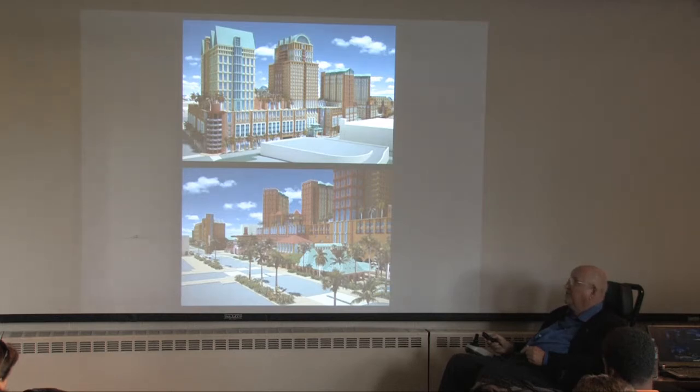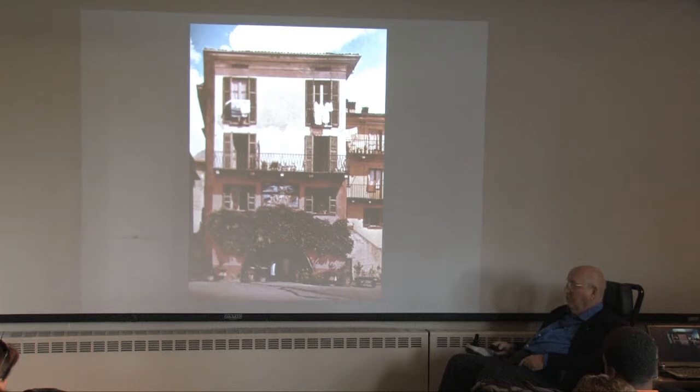And I'll show you all of this simply to take you back to go again, where we started with the Nolli plan, and this is the kind of architecture that brings us back to Italy and to Paris and to all of those places all the time. This is a little restaurant called Il Giardino. You walk through the restaurant here, through the kitchen, and there's a little garden in back. Up above is a private dining room, and up above that, the cook lives, and I presume his wife. But this is a four-story building. All of this is three, four, five stories. Anything you can walk to. But this is really what drives the city.